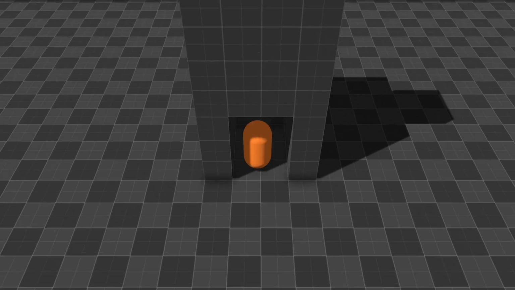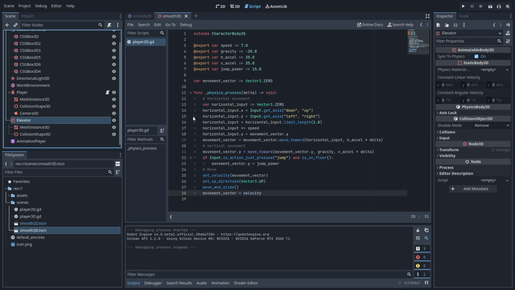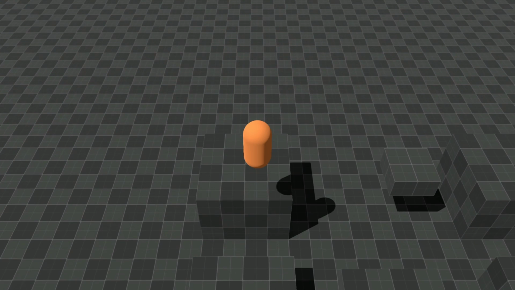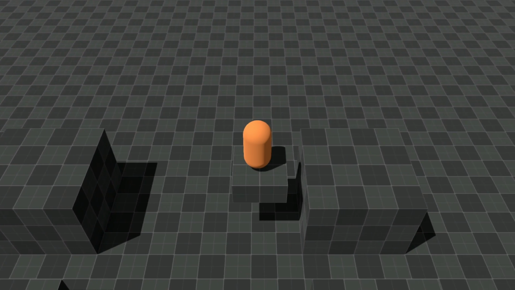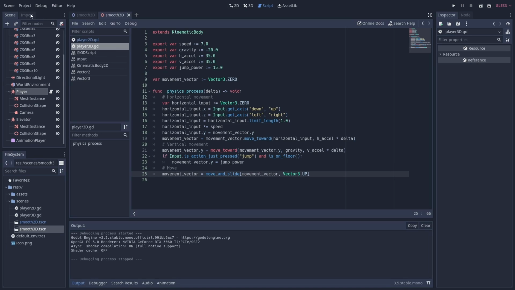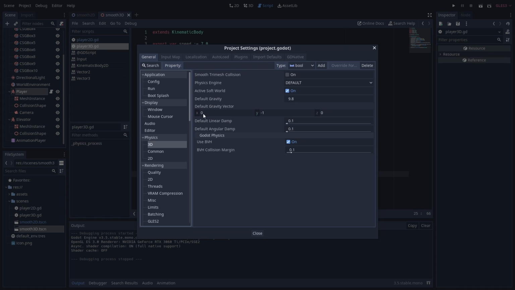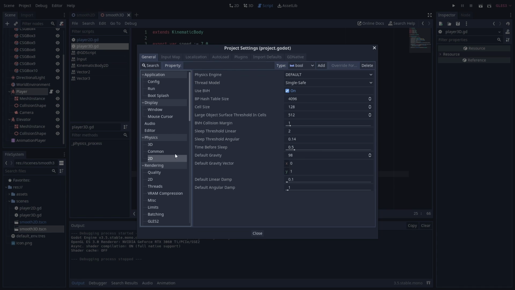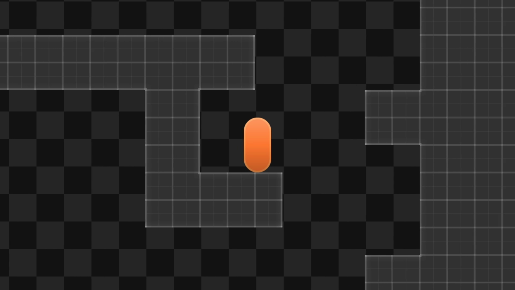A few last notes. While this tutorial is meant for Godot 3.5, the project only needs minor modifications to work in Godot 4. There are some differences in how the new physics nodes work, for example. Also, for now we were just using custom values for the gravity, but you could also make use of the default gravity values in the project settings. This is useful if you want to match your player's physics to that of all the other physics objects in your game. And that's it.